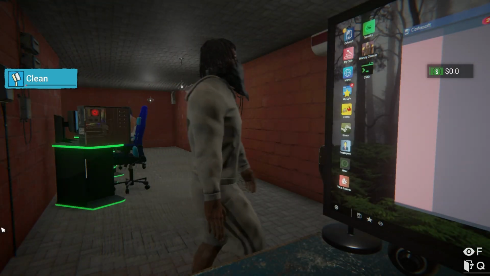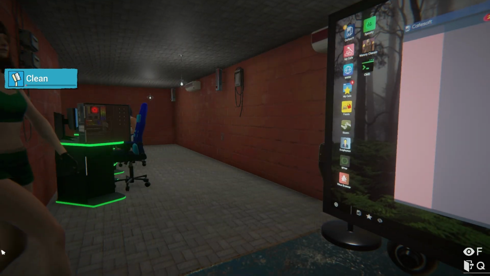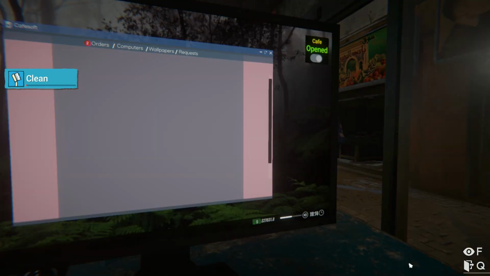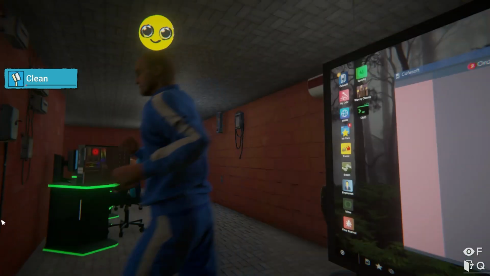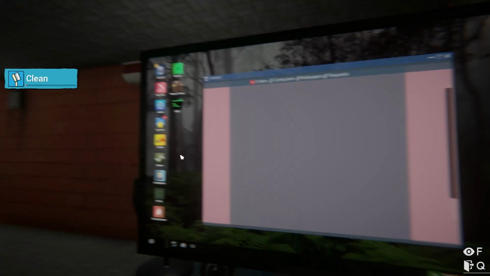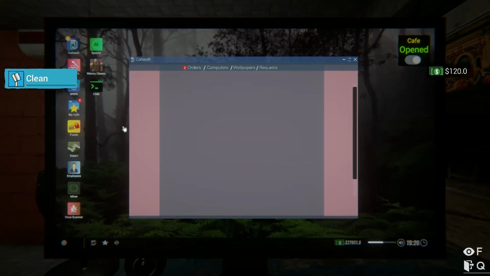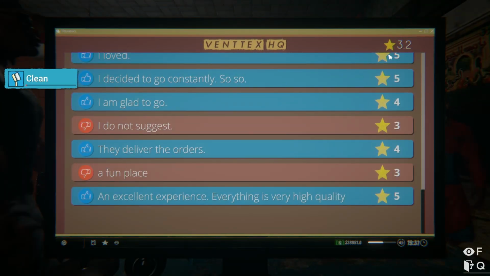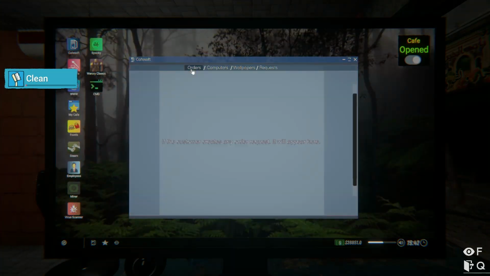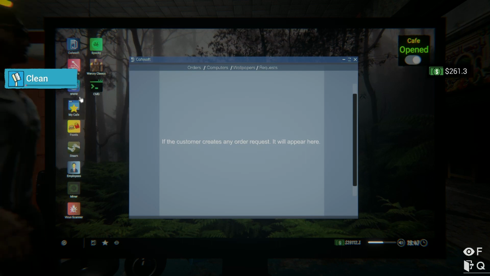$0. That's for a coffee cup. I wish I could change the vending machine item prices. I'll charge at least $1 for coffee. Hello. Oh, that was a nice happy face. Oh. Approve. Pretty good, pretty good. Approve. No more orders.